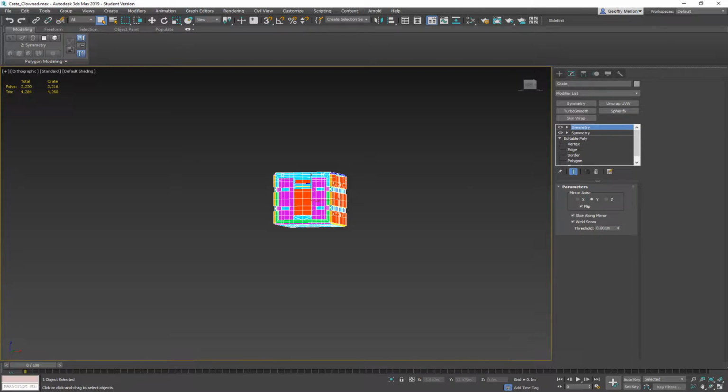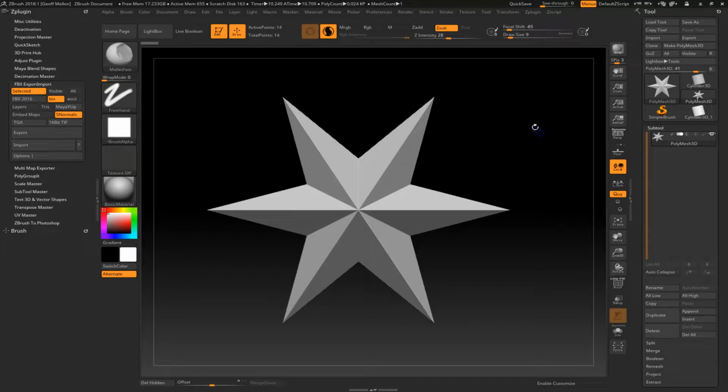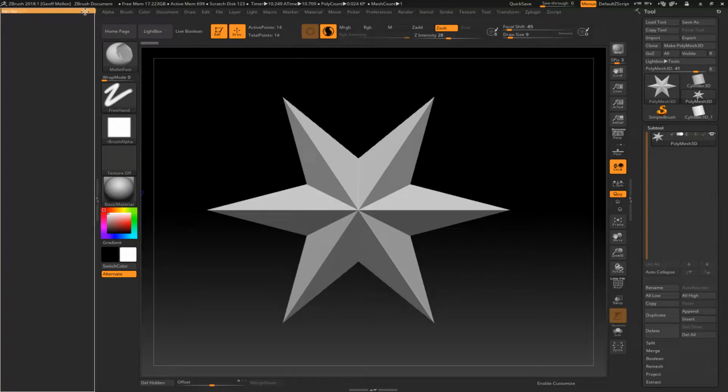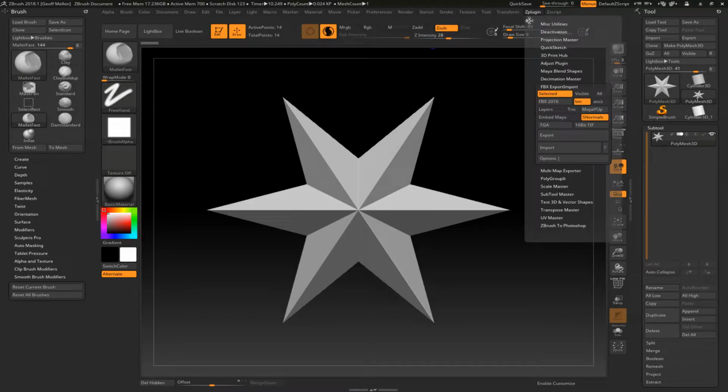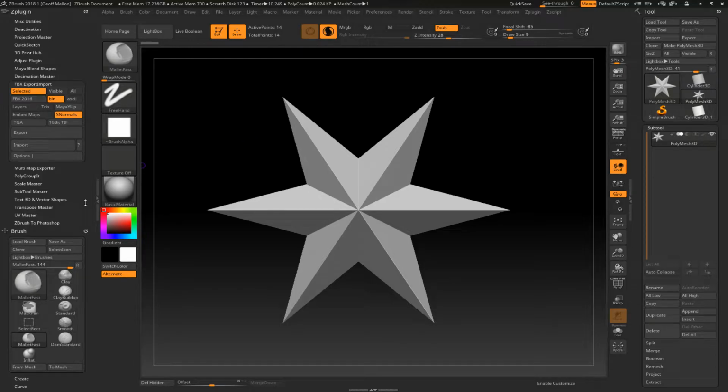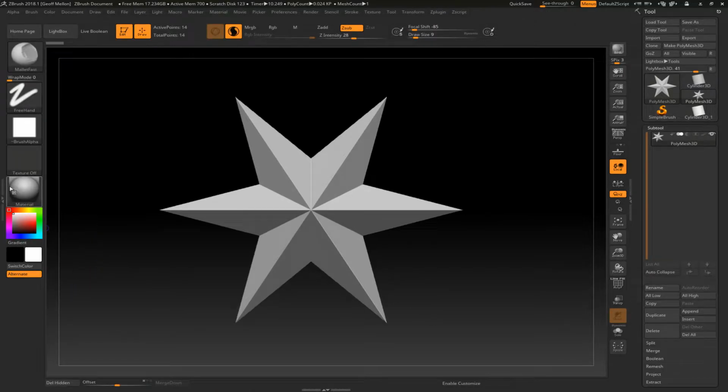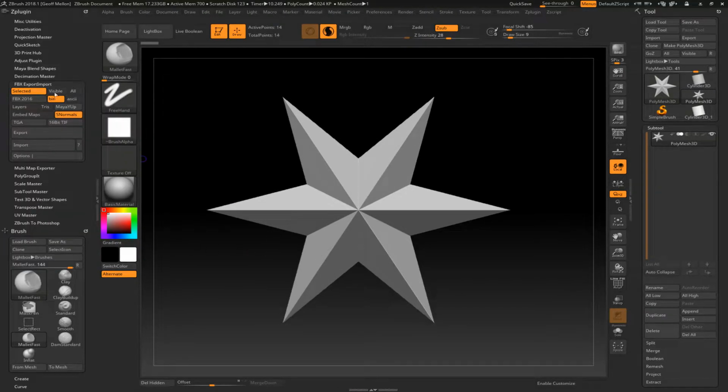Let me go over to ZBrush. If we look at ZBrush right now, I'm just going to do it the way that I want you all to do it. Yours should have brush already over here. What we want to do is add Z plugins and just click on that and it pops it over there. Also, if this by chance is closed, you may see it like that. Just double click on it, it'll open it up.